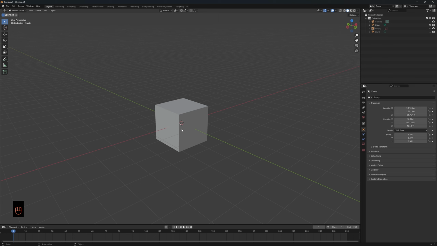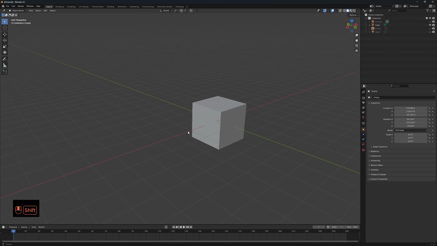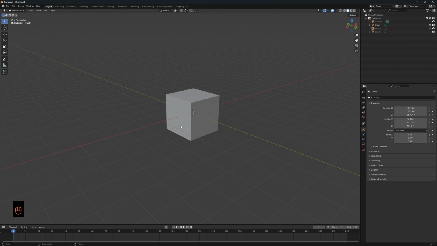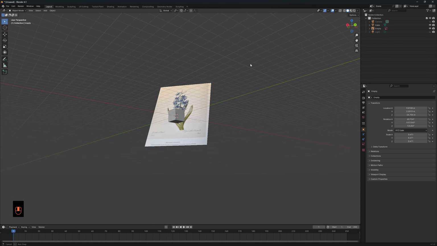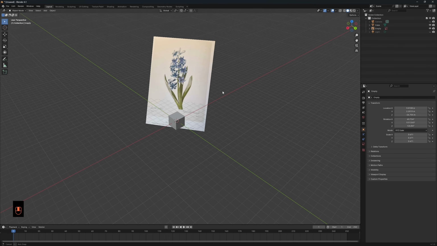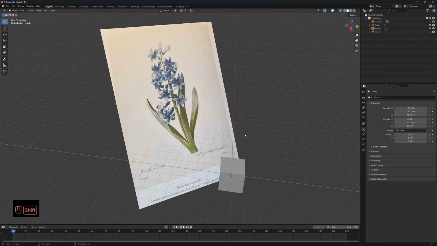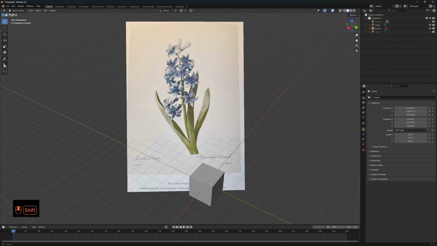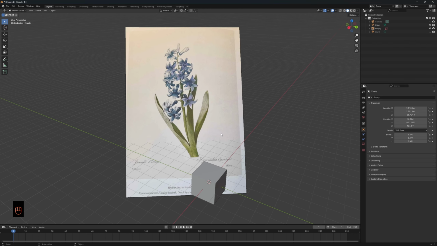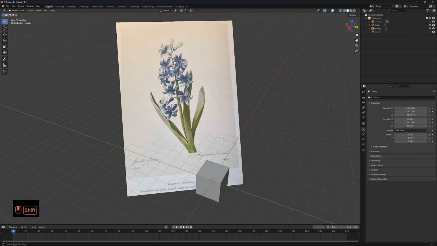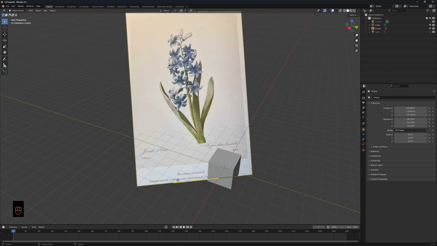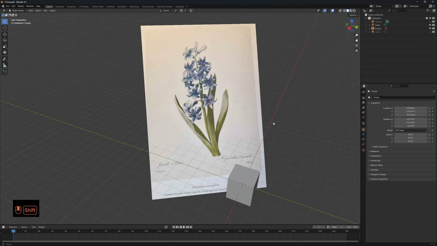I have some basic knowledge of Blender, but nothing specifically interesting. Today I thought I will make something which will be a flower, a Hyacinthus orientalis to be more precise, or oriental hyacinth. I'm not particularly sure how it is. Oh, it says garden hyacinth, so that's supposed to be the thing.